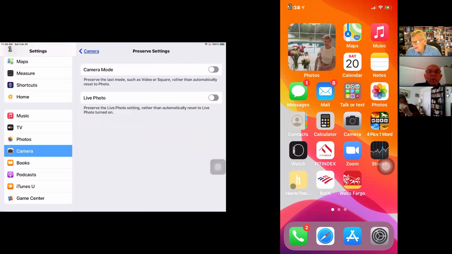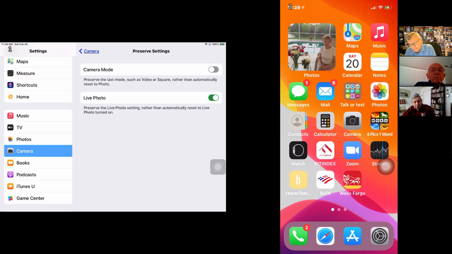Preserve the live photo settings rather than automatically resetting. I want to preserve it. But down at the bottom where it says live photo, what do you have? Is it on? I have it on because I want to preserve the setting that I had. I don't want it to revert back to turning on live photo, which is what would happen if you turned that live photo setting off.